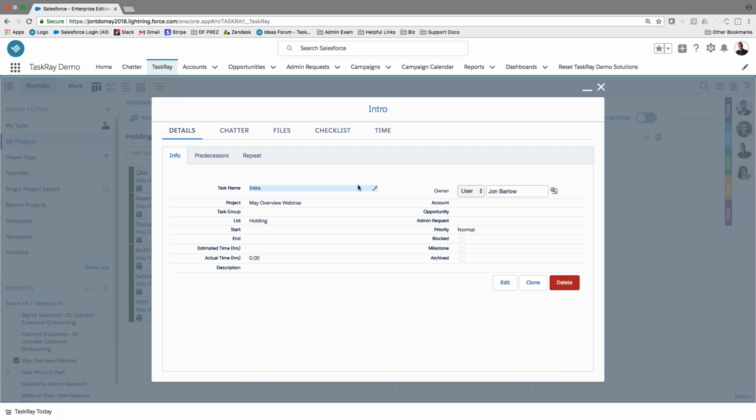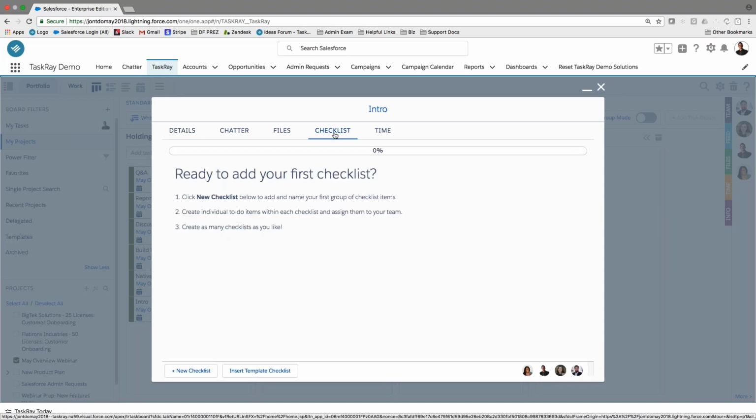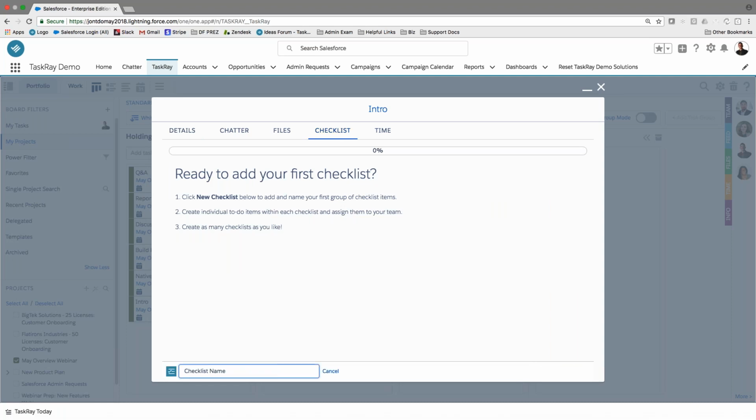Going one layer in from there, so thus far we've got project, we've got task. A lot of our customers will also have requirements where this task might have 5 things that need to happen in order for them to successfully complete it. That's where this checklist feature comes into play. And you can really think of these like subtasks. These are just your little pieces, the things you need to do.